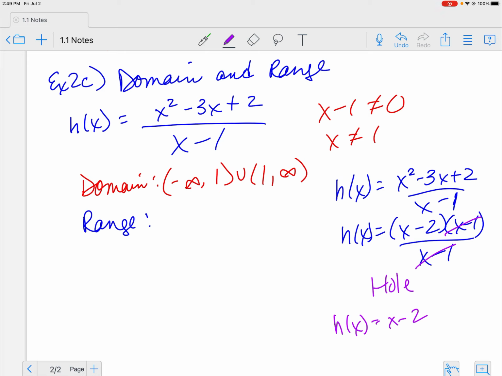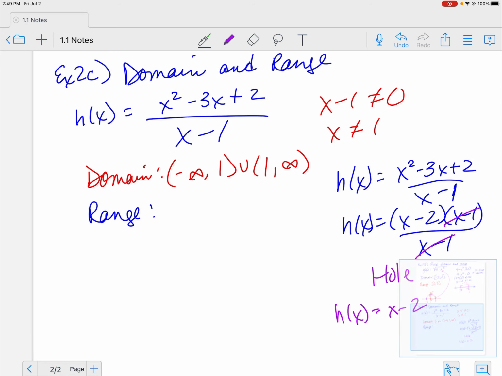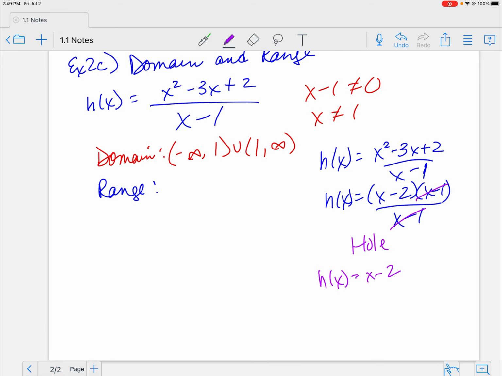Yes, it is. That's totally a line, right? But don't forget, I can't have 1 here. It puts a hole in my graph. So now I have to say, okay, that's fine. What is the y value that's associated with that hole? What is the xy coordinate associated with that hole? When x is 1, because that's what makes my denominator 0 and puts a hole in it, I plug that in and say, what's the y coordinate associated with that hole? And that's what makes my hole.